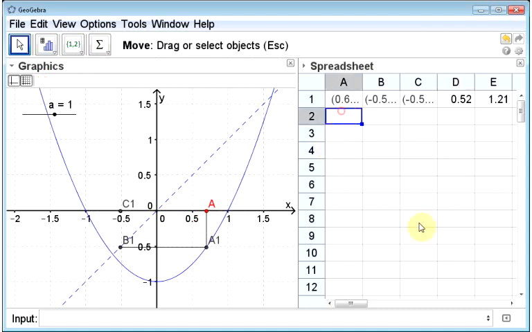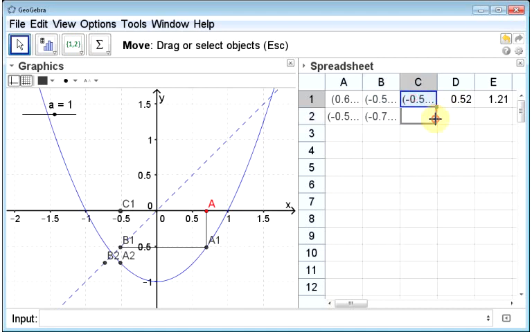Now, the second row has to be slightly different because our CobWeb diagram goes from B1 to the function rather than from C1 to the function. So in here, let's type these in again. So now A2, I've got it over there, I'll do it here. A2 will be the x coordinate of C1 to the function, which is good. B2 we can just fill down, that's nice.